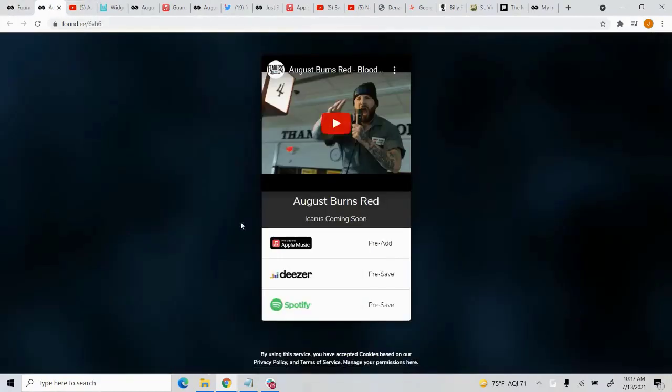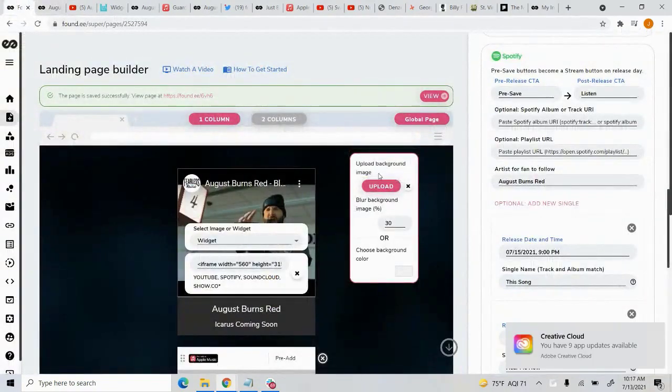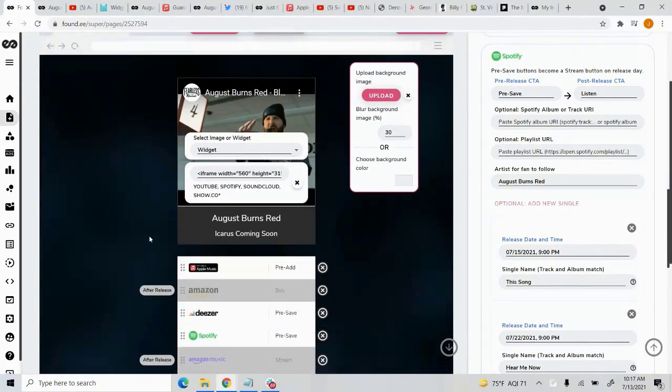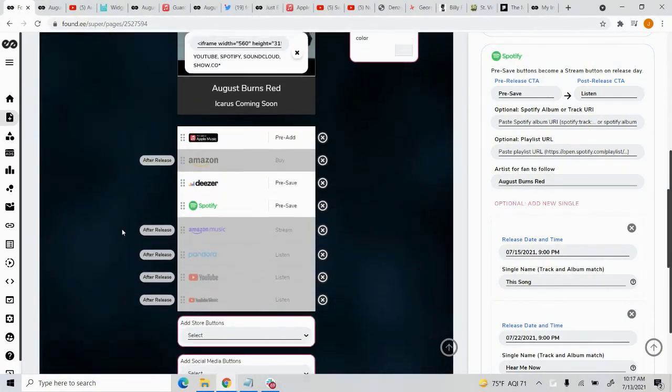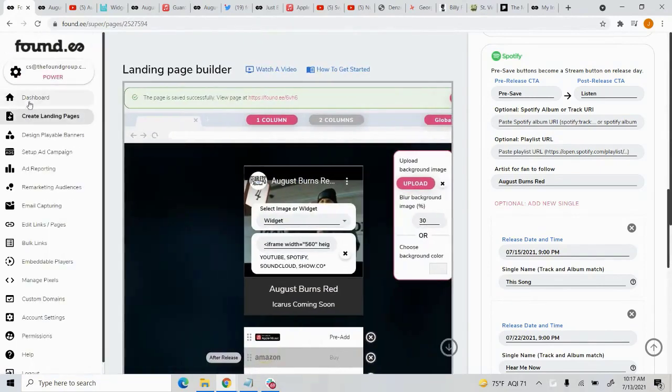So the one pre-save actually works for both singles and the album. You don't have to have people pre-save multiple times. For a lot of people, this saves a lot of time and a lot of stress. It makes sure that you are taking full advantage of the fact that your fans want your music, and it makes it easier for them to get it into their library on the night of release. This also helps with the algorithms and stuff, I'm told. So definitely highly recommend that you set up your entire campaign through this.